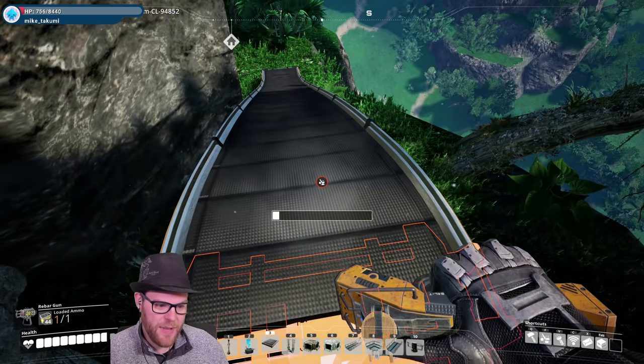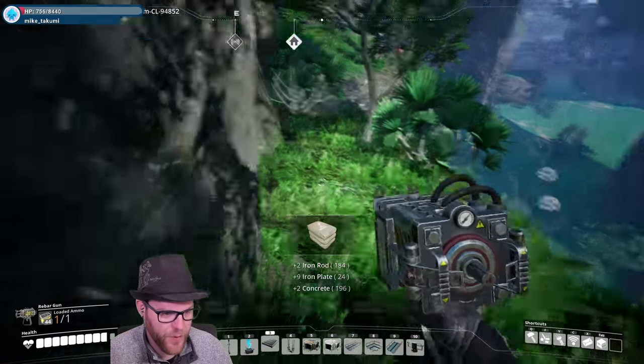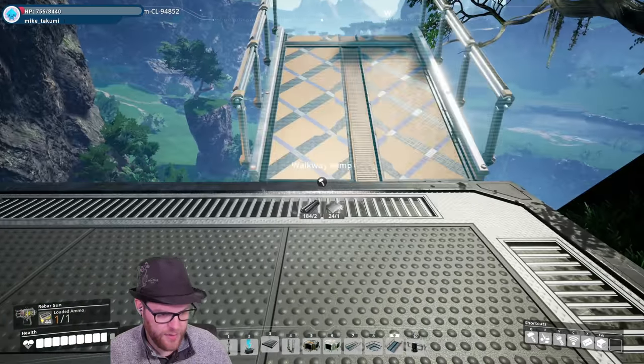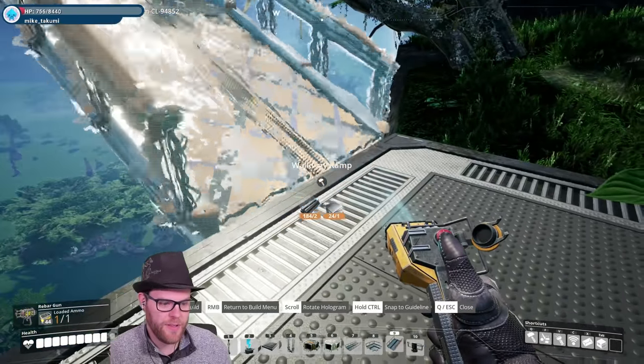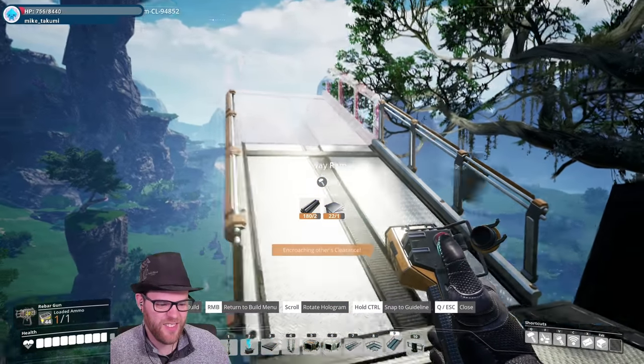Alright, new plan. Plan B. Plan B is always a thing. We like Plan B around here. Foundation. Okay then, shall we go up the ramp? We'll just ramp ourselves up there.